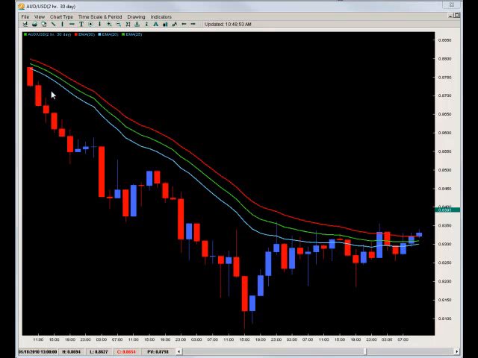One thing I like to do is, after this move has already happened here, I start looking for a pullback, and I usually use a few EMAs, the 20, 25, and 30. It's kind of like a little gauge or a bandwidth here that this thing will probably struggle against. If it is going to legitimately reverse, then it should bust through these with ease. But if it's not going to reverse past these, then usually what will happen is it will get really stuck on these.